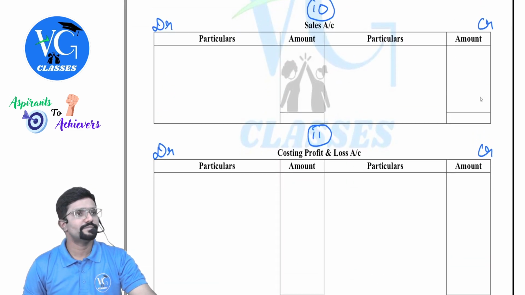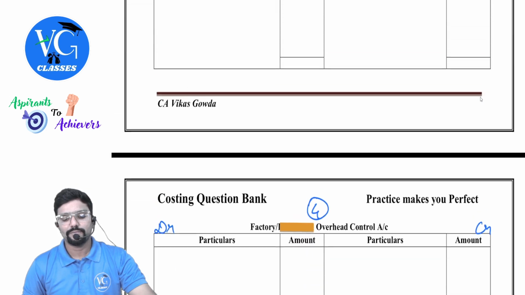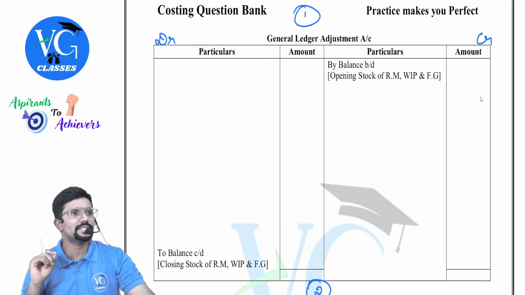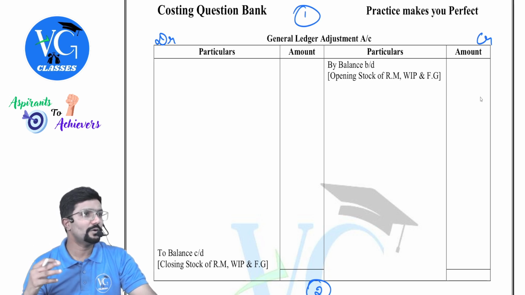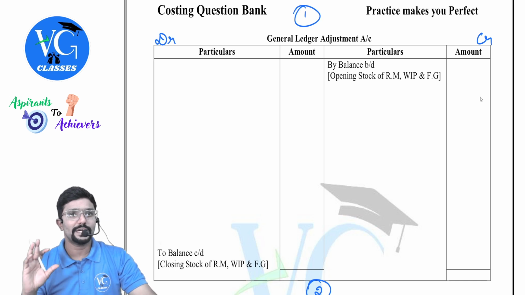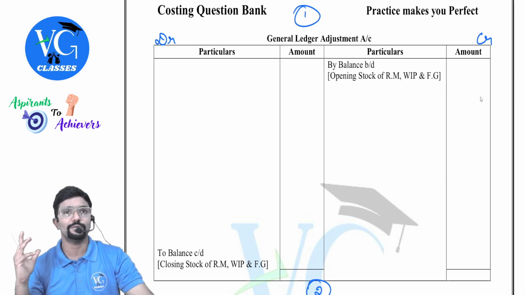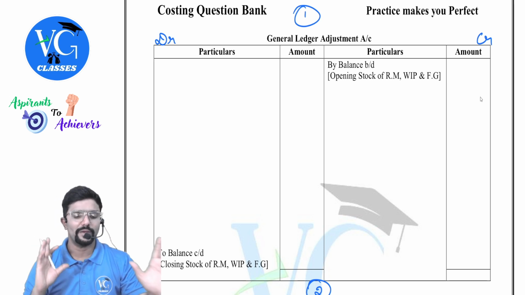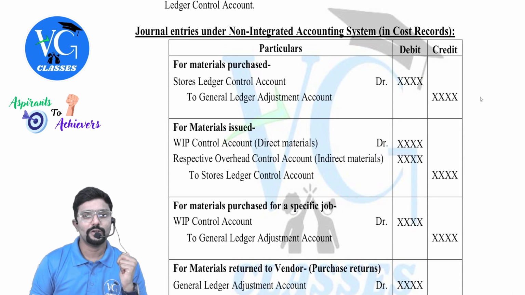Done? We'll now start posting. Guys, as and when we see a journal entry, we'll keep on posting. Please follow along with me. Don't override me, because you will start with confusion. Even if you miss one aspect, it will confuse you later. So as and when we see a journal entry, we keep posting one by one. Don't be slow either.